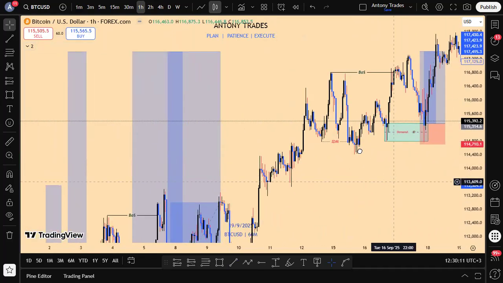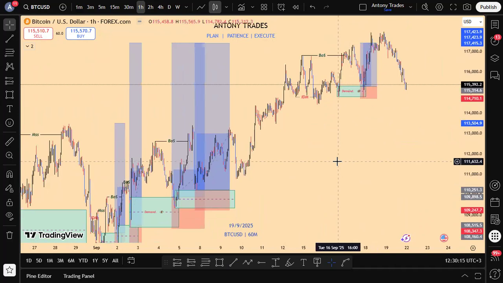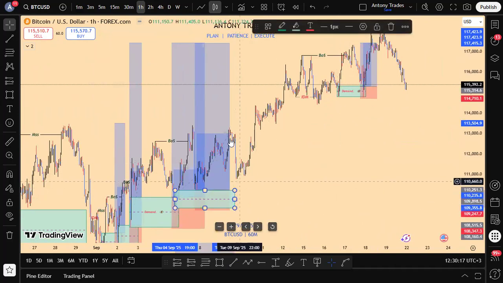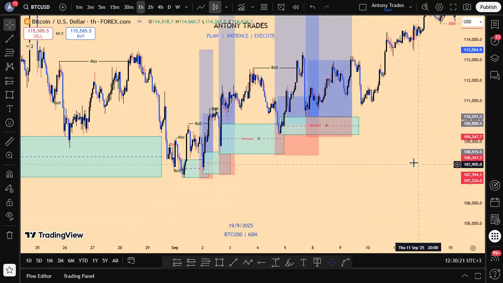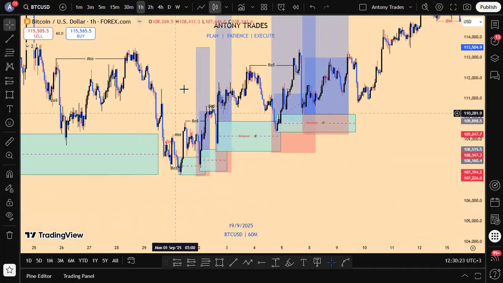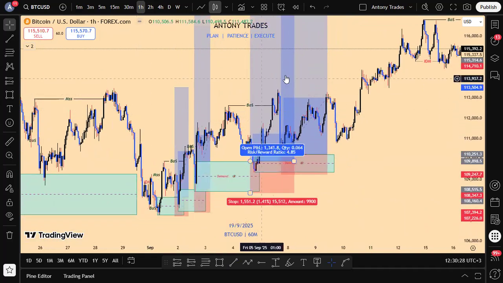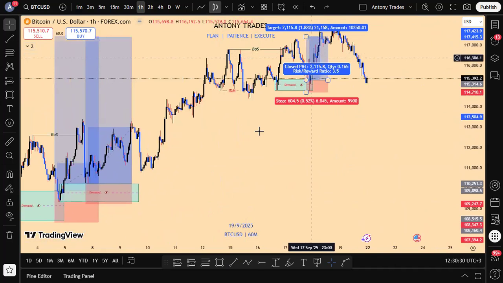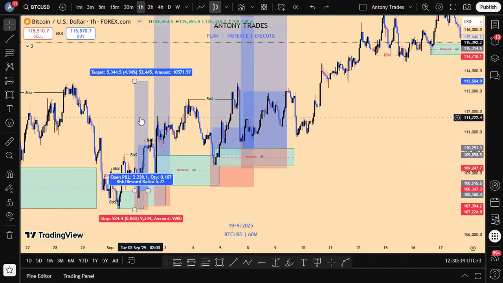And now, what can you see from only that one setup, guys? Nothing can beat supply and demand, so long as you know what you are doing. You see, from one setup, how many trades did we get from this trade? We have 1, 2, 3, 4, and 5, guys. How many risk to reward? For the first one, we get 5.